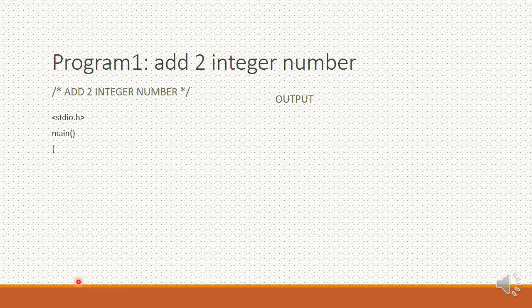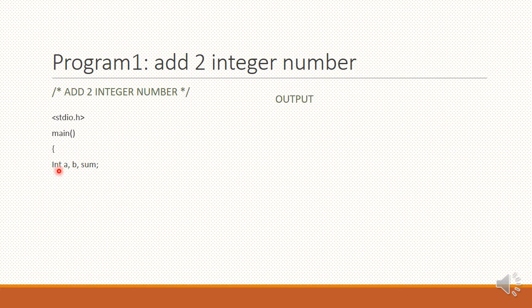Very important in the C program, you have to follow the structure of the C program, and it should be written in lowercase letters. Each and every statement should end with a semicolon. This program is not going to accept a small mistake. Even one small dot, semicolon, comma or full stop missing means your program will not execute. And next, you are going to declare the variables.